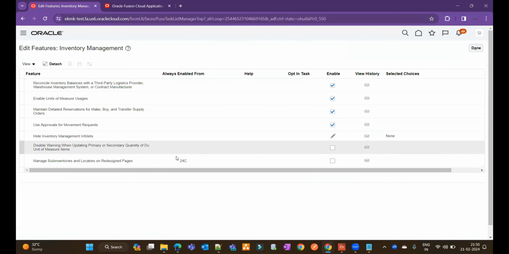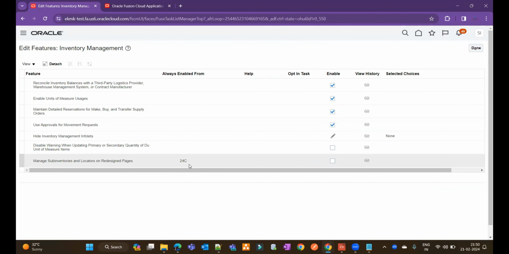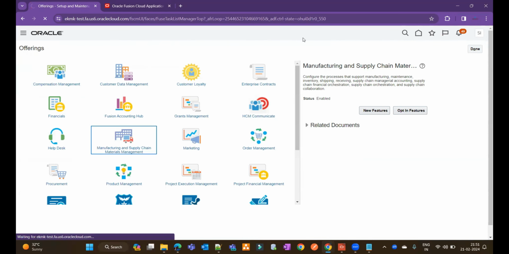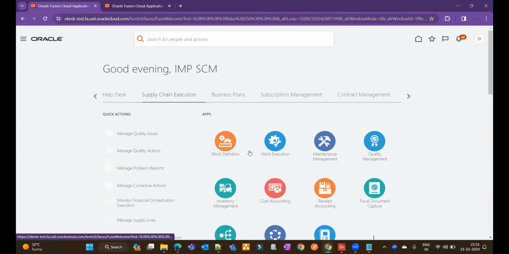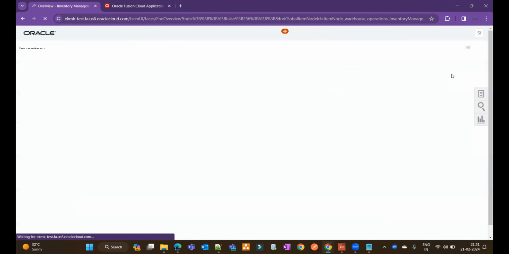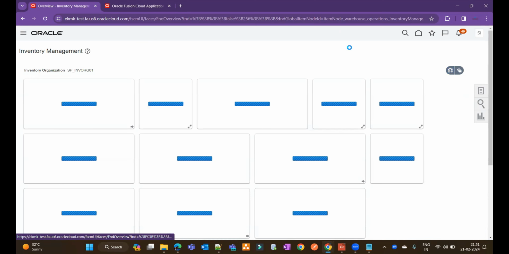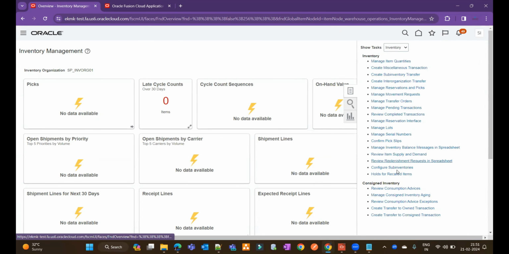Now, you'll notice that this is enabled from 24C, but if you are on 24A, you can enable it and start using the feature. Once you enable the feature, if you go to the supply chain execution area and then to the inventory management, you have a task added called configure subinventories.